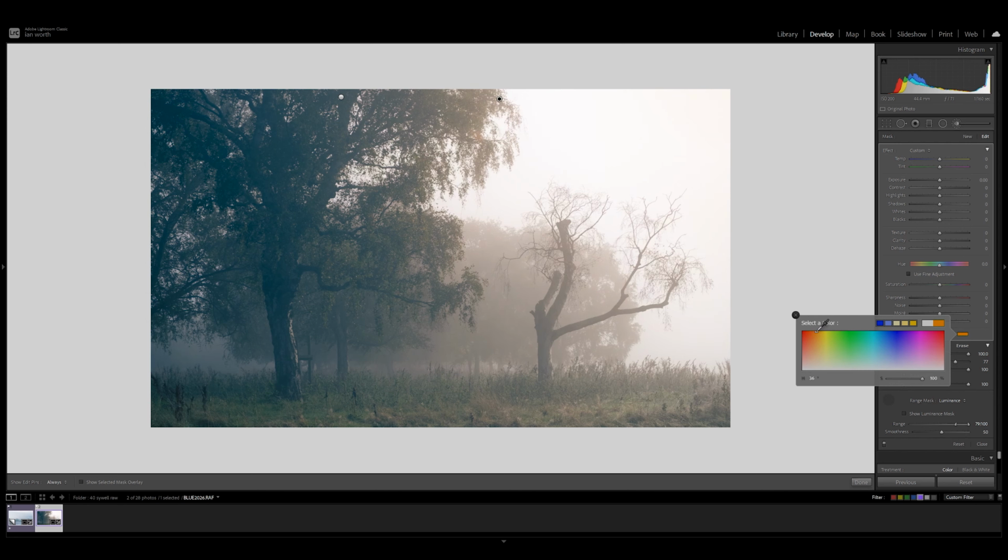This is sunrise, so I want to keep it in keeping with that feel. Somewhere probably around there looks good. Let's just close that a minute. So if I dial this off now, turn off the adjustment brush, now you can see where we've come from and now where we are. We've got that lovely warm glowing mist, and then in the dark shadows here we've got this cooler tone. So we've got this lovely transition between the warm highlights and the cooler shadow area.